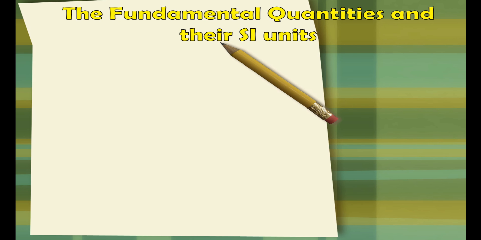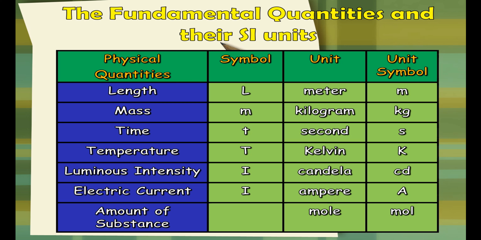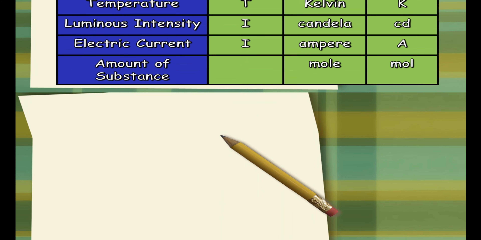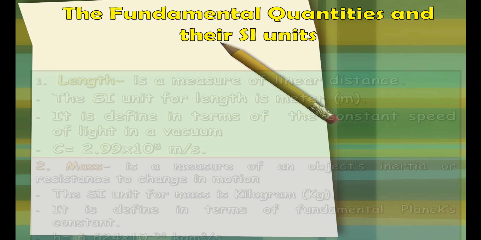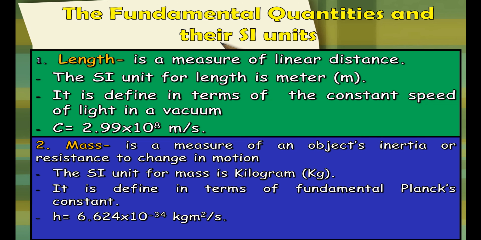The International System of Units of Measurement, or SI units, is the official system of measurement used throughout the world, especially in scientific applications, and is based upon the metric system. All SI units can be formed by a combination of 7 base units, as shown in this table. The fundamental quantities and their SI units are derived from these 7 base units of measurement, each defined in terms of fundamental scientific constants.